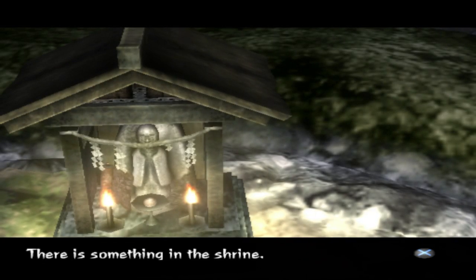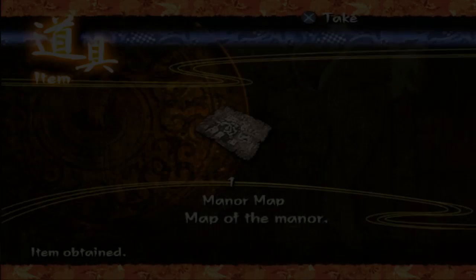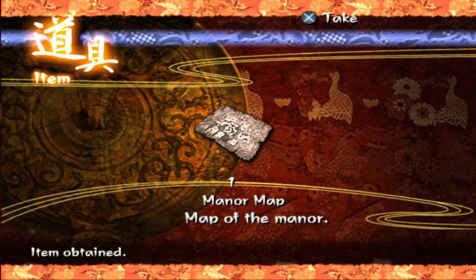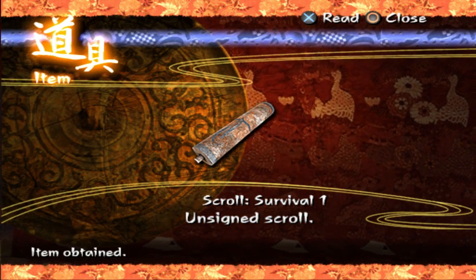Laggy in those big open spaces there. There's something in the shrine. Do you want to get it? Nah, I don't want to do that. Oh, well, never mind, I'll take it. It is a manor map. And also a Scroll of Survival 1.